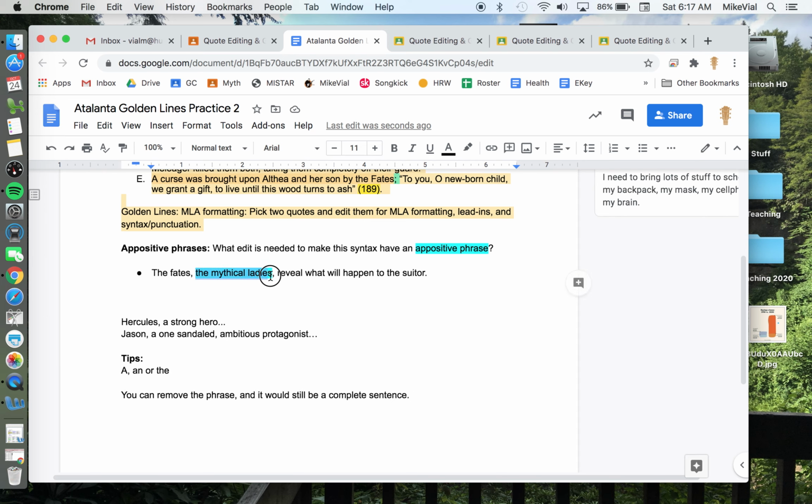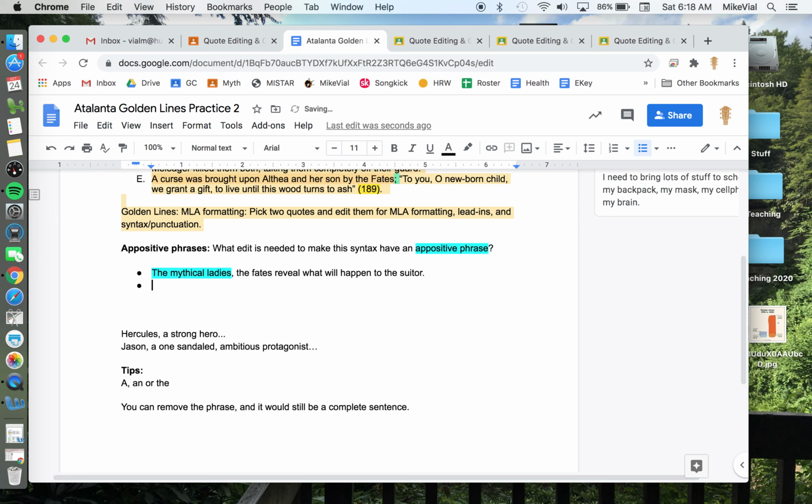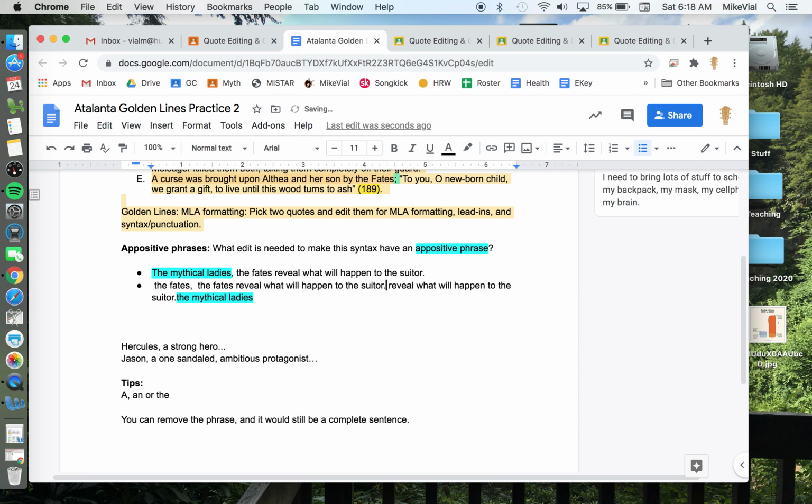Now, here's something cool about appositive phrases. You can move them around. You can move it to the beginning of the sentence in front of the noun they're describing, and that would be called an introductory phrase. Okay? We also are learning a comma rule with phrases. All phrases work the exact same way. It doesn't matter which of the phrases you're using. The comma rule is if you put it in the middle of the sentence, it's offset by commas. And when you're reading it for the pause, you can see why.